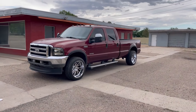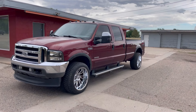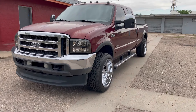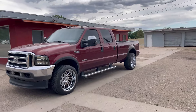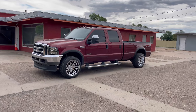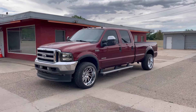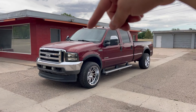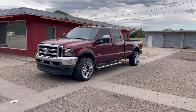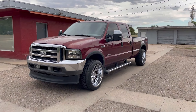This is the first set of 22 by 12s we've ever gotten for any of our trucks. Super happy with how this thing came out — obviously still a long way to go but it looks super good. Let me know what you guys think in the comments. This is what I meant by she's level — you can kind of tell it's still a little bit taller in the rear but I'm not too worried about it. It does need that windshield tint and I think that will bring it together a lot more. I am gonna de-badge it — gonna take off those side badges hopefully tomorrow.